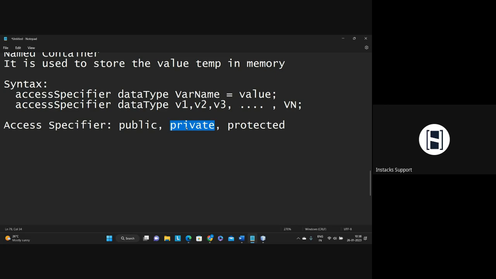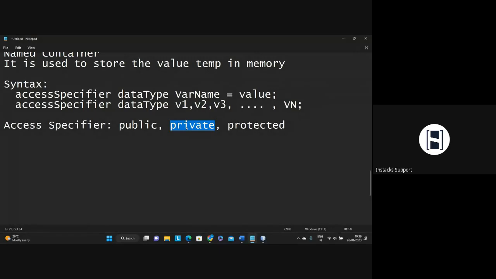See, your house is a private property. Can anyone coming and going on the road come inside your house? No. You select the people. You invite the people who have to come inside your house. Like that only, private is. So private means you're offering the highest security. You're not going to allow anyone else to touch your variable. It belongs only to you. That is private. Then I have the concept of protected.